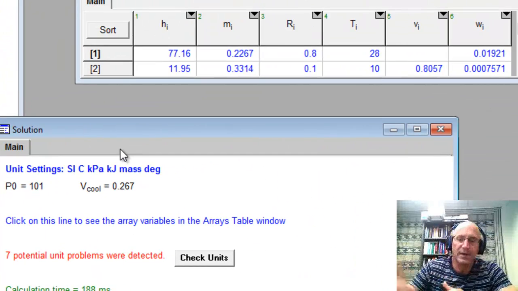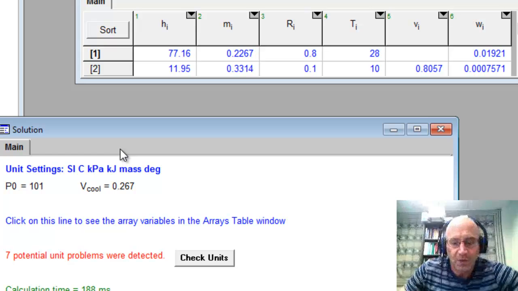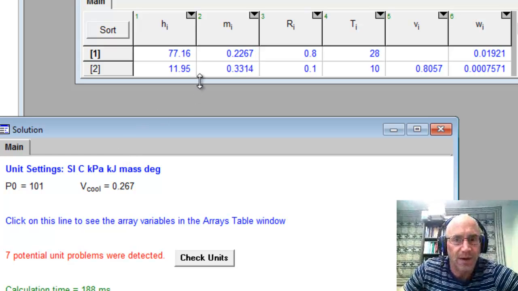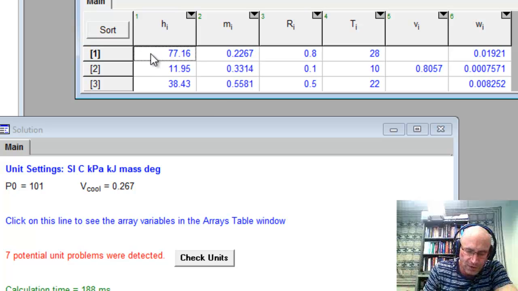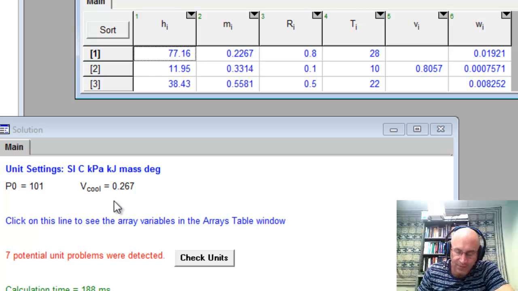And now if I look at my solutions, first we'll look at our solution array table. If I expand that, remember stream 1 was the warm stream, stream 2 was the coolant stream. It's my 80%, 10%. And then this right over here is what's getting mixed together. And then coming down to my solution, the only one that really matters is the volume of cooling air. So I need to add air at a rate of 0.267 cubic meters per second, and that's going to give me the desired outlet that I want. So hopefully that seems fairly straightforward.